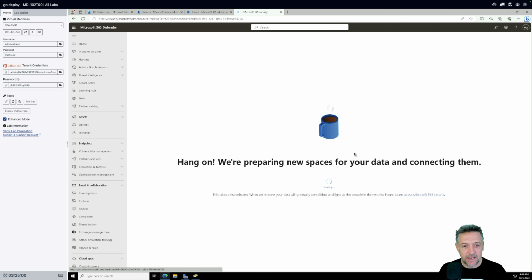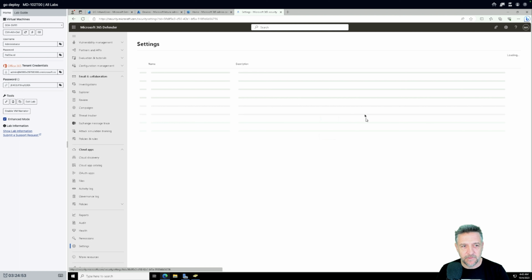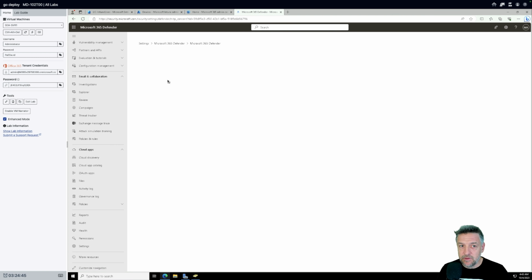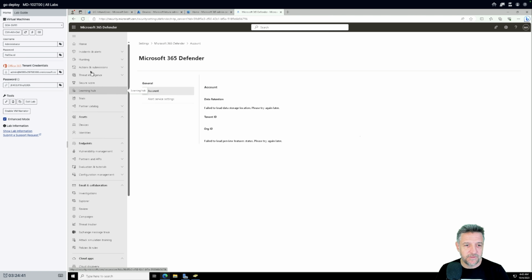This is actually a new experience. In the old experience, you would have to go into the settings environment and you would have to click Microsoft 365 Defender first. We no longer need to do this. We can just go into the devices view here.